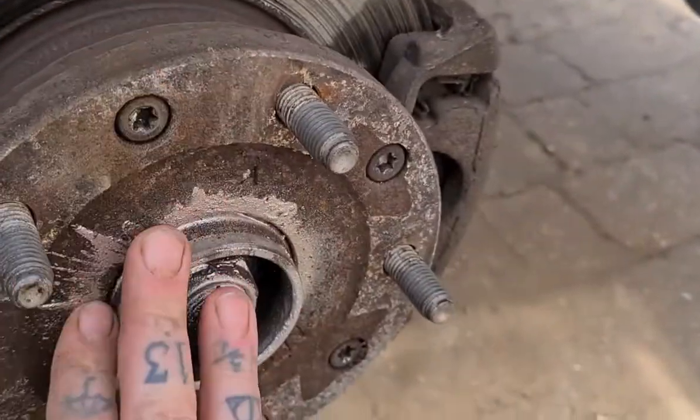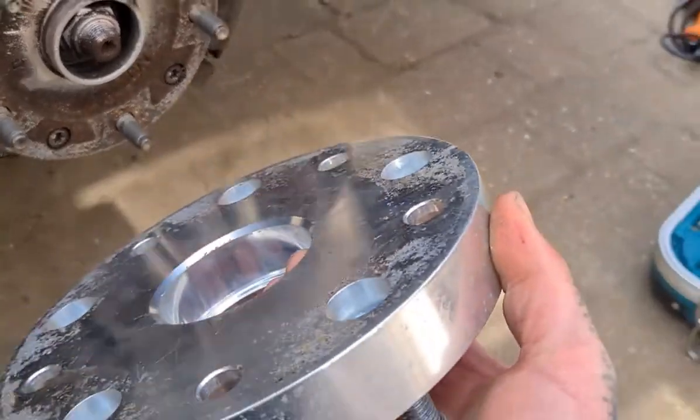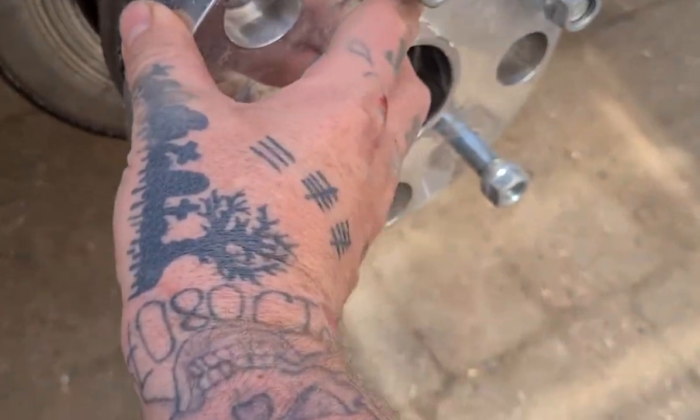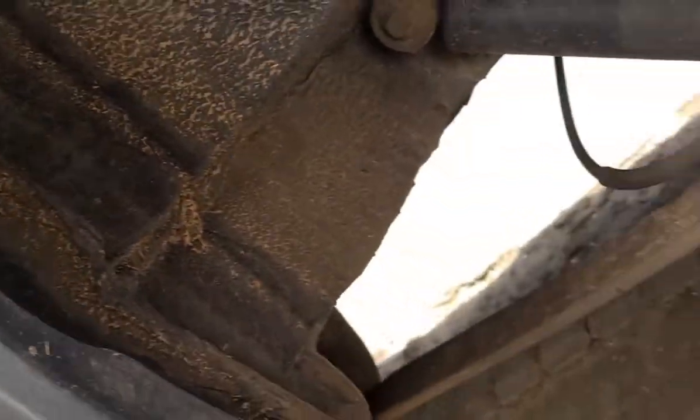Okay, so what I'm going to do while I'm under here is give this a clean, so the hub spacer sits flush. Also going to give under here a good clean. Not too bad under there.